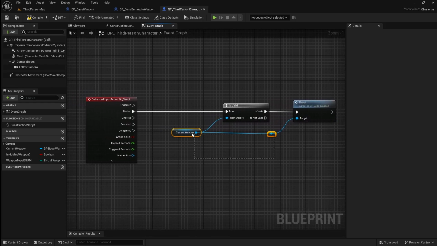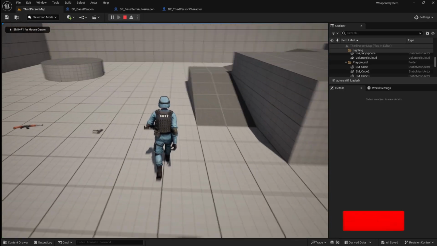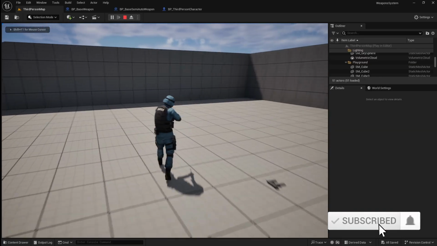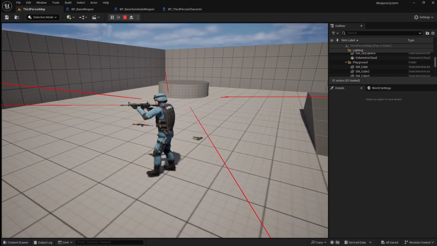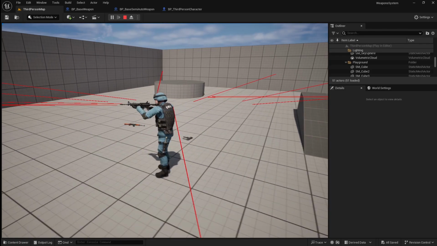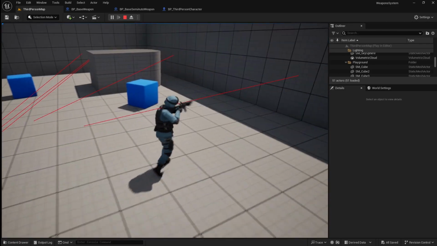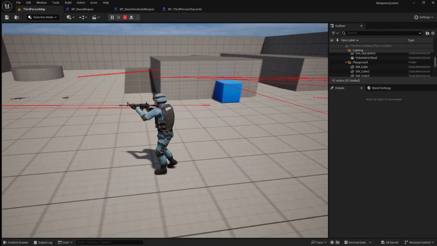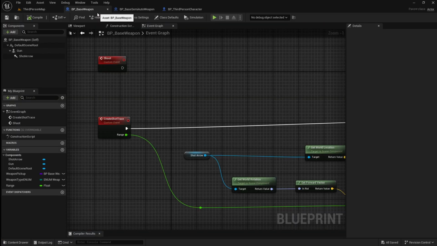Now if we compile and save, we should be able to test out our semi-auto weapon. If you pick up the semi-auto weapon and start left clicking, you will see that a line trace is being created out the end of the gun. You may notice that if you rapidly left click, you can spam spawn in these line traces. We want to set a limit to how fast you can shoot in the form of a fire rate. We want to be able to set different fire rates for all of our different weapons, so we'll start by opening up the base weapon blueprint.